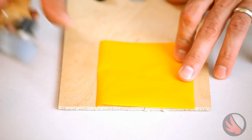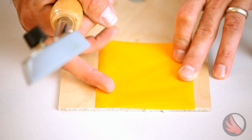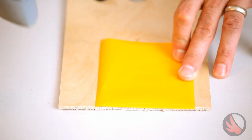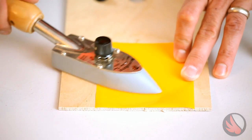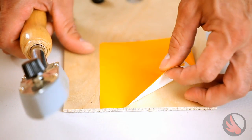The next thing is going to be to know the heat point of your film. You have a heat point to adhere, and then you have another heat point to where it begins to shrink. And all these coverings have slightly different heat rates depending on brand. So the first thing you want to do is go ahead and test your iron at a cool temperature with a scrap piece and just rub it down on a piece of wood and see if it begins to stick.